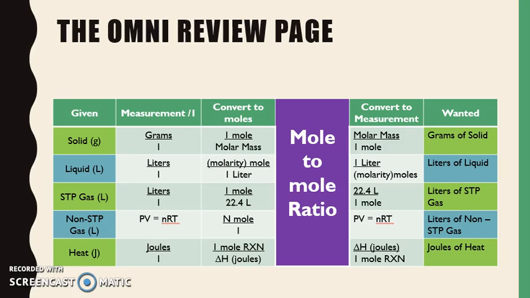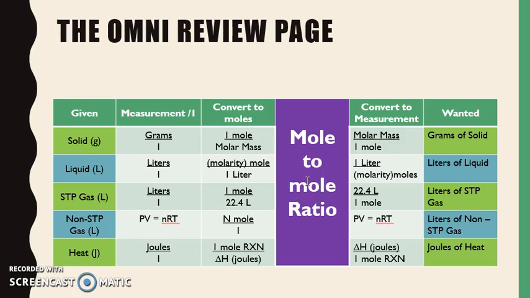So when you read your problem, you want to make sure that you can figure out what state of matter your first material is in and what state you want to convert into. So let's just pretend that my reactant is given to me as a solid. So what I'm going to do is go up to the top of the screen here and find where it says solid, and I would be taking my grams and put that over 1. And then I would use the molar mass to convert between moles and grams, and then continue.